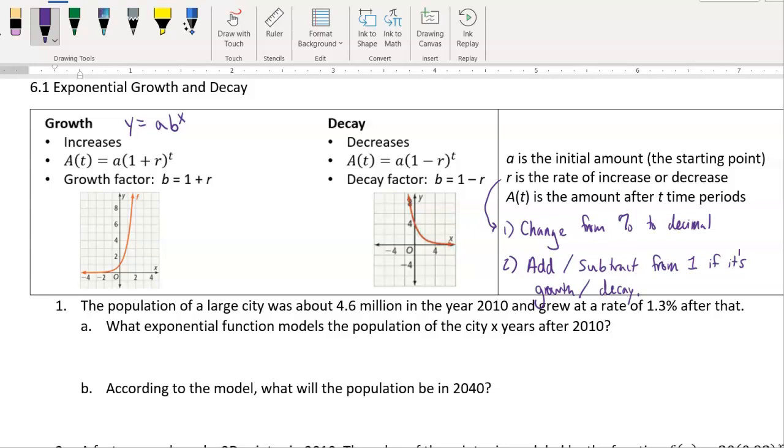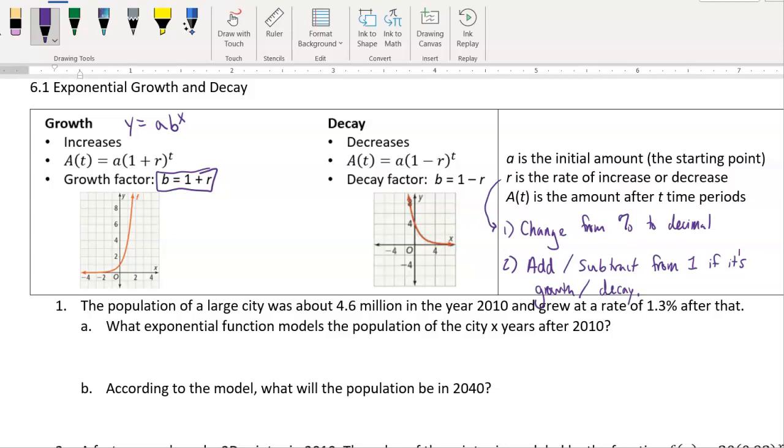Now, when we deal with story problems, they're not going to talk like that and say, well, when b is 3.2. Instead, they're going to give us percentages. You'll hear phrases like a growth of 3.2% or a growth of 7.9%. So they're going to be phrasing it a little bit differently. We need to recognize that when they say that, that's not our value for b. We have to find out what b is. This is really important.